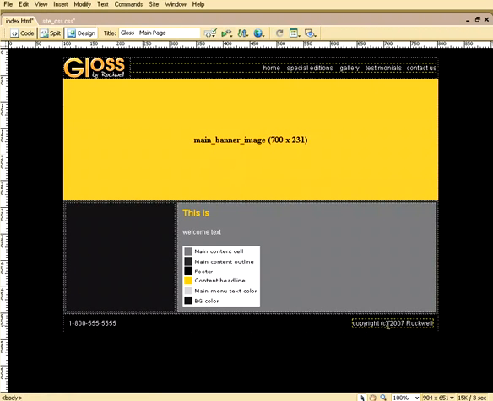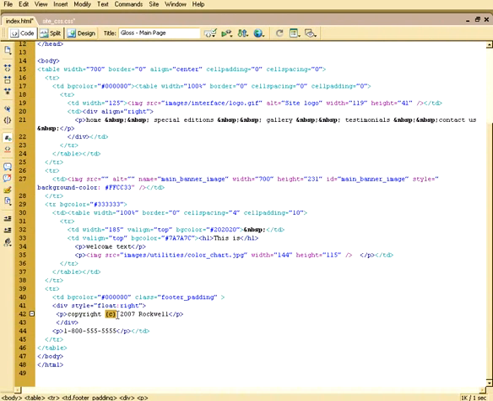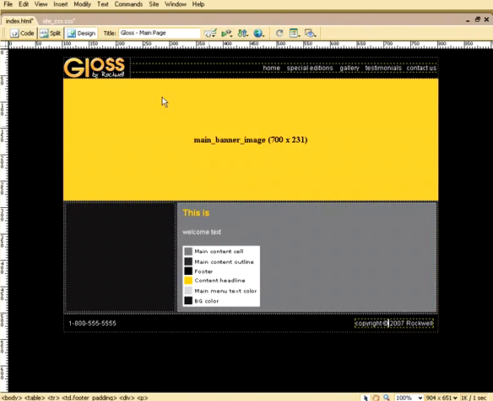Okay, let's deal with this little guy down here first, our little copyright symbol. All right, let's go into our code view here, and you see it's highlighted. All right, let's get rid of that. And to get a copyright symbol, it's real simple. It's the ampersand, so shift 7 to get the ampersand, and then just copy, the word copy, semicolon. So when we go back to design view, you'll see we have a nice copyright symbol right there.